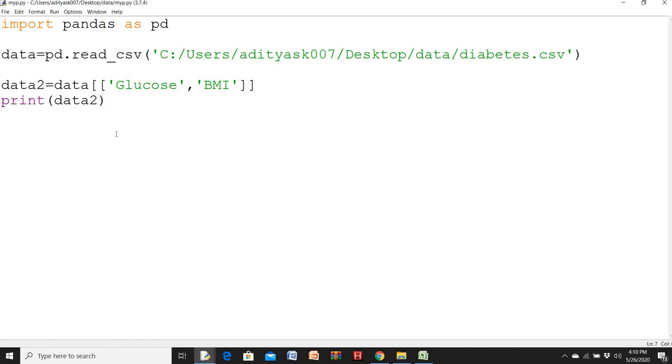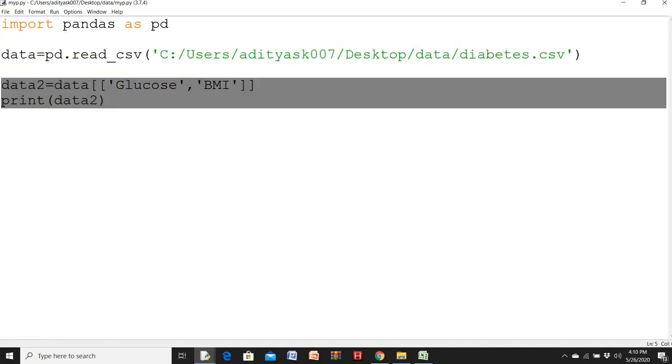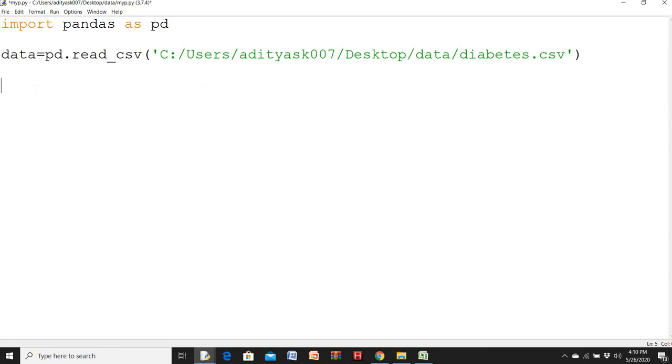The data 2 can also be accessed, but there is another method of accessing your columns or rows, and it is pretty simple. I will use my iloc function. If I want to access columns but I don't know my column name, that is my one particular problem right now. I don't know my column name, but I know the indices which I want. So I can access my first column. So what is my first column?